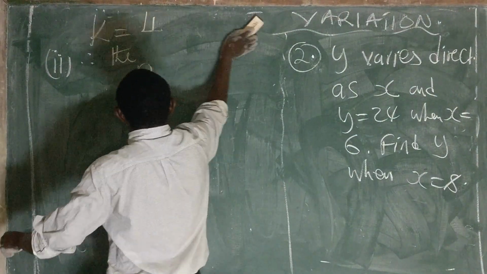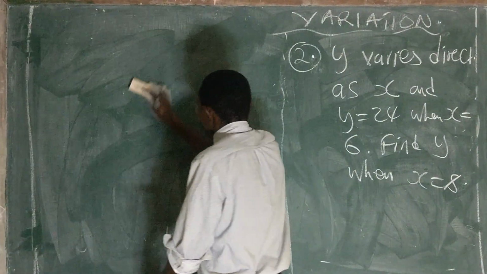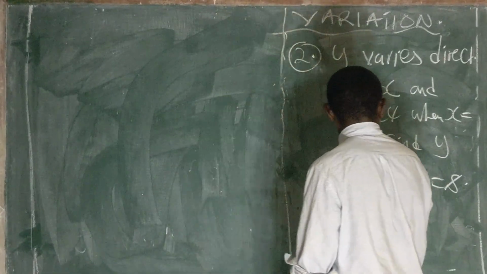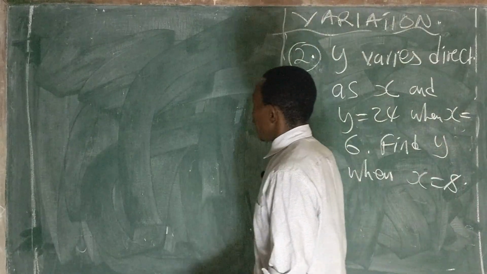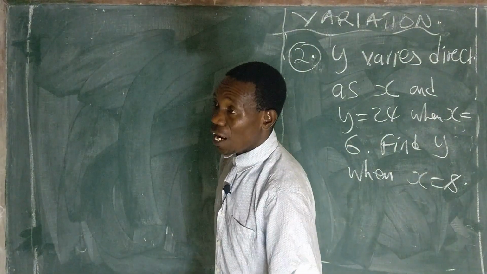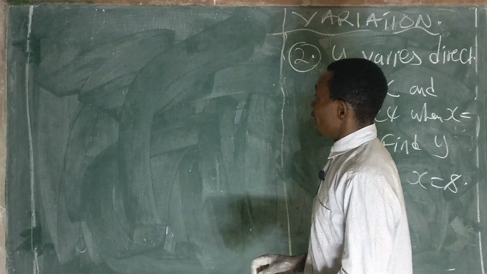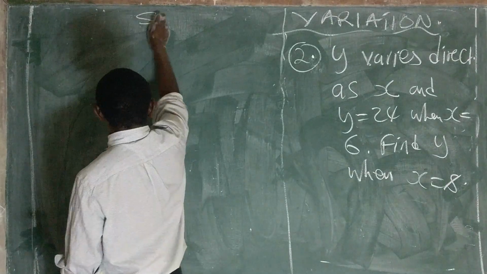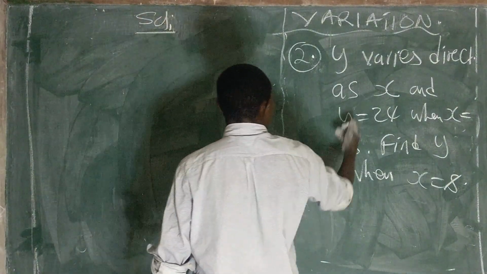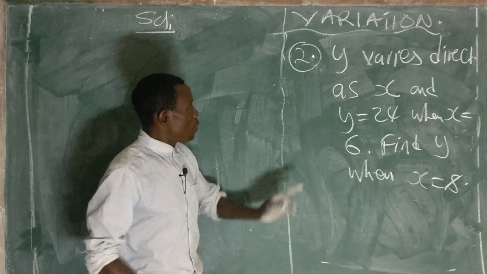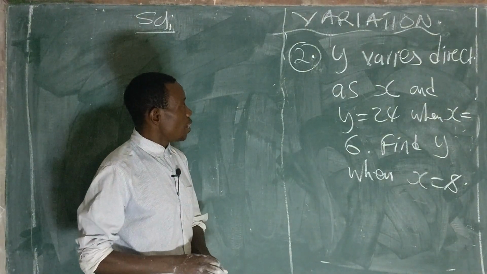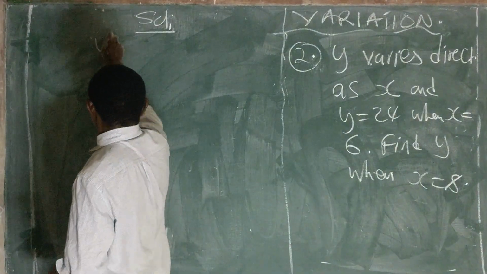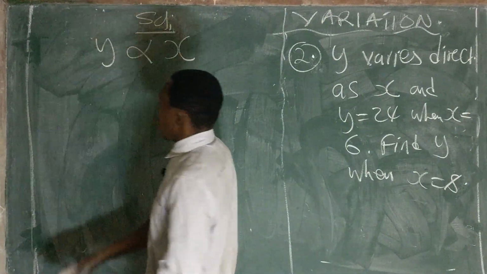What would be the value of Y when X is 8? By what we have just been introduced to in the first example, we know the procedures on how best we can work out the value of the missing variable, which is Y. The first thing you do is what we just did earlier: find the constant, then find the proportionality equation. You're going to bring the relationship between Y and X in brief. Y varies directly as X.